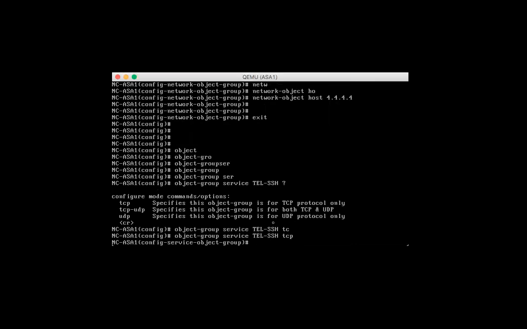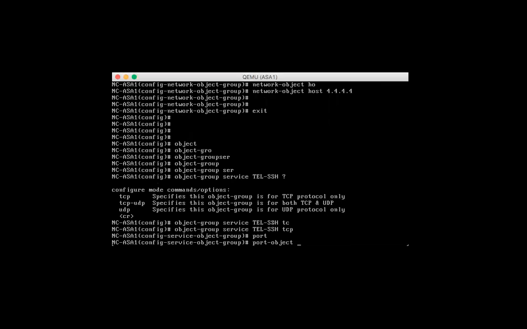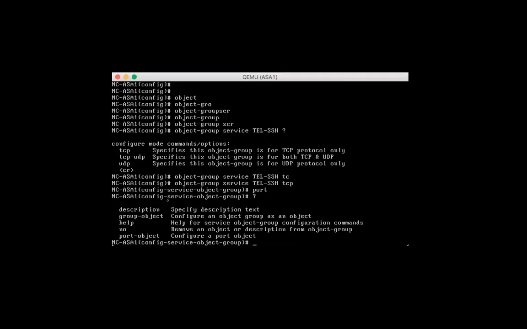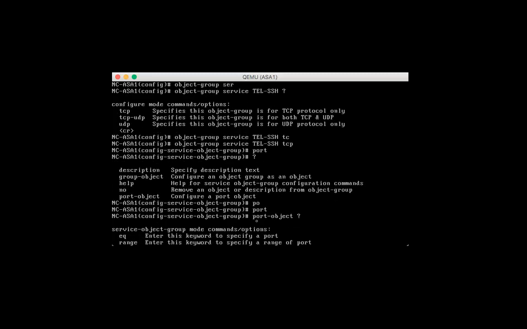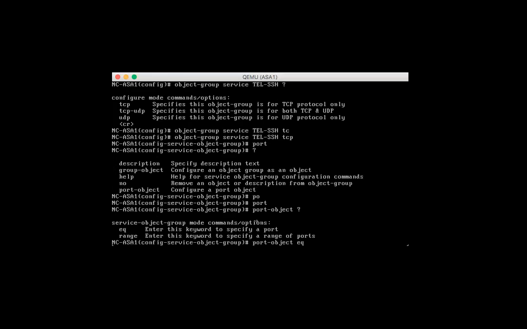So TCP, and then the port object. Since I'm configuring the services here, and that too for TCP, I have to configure the port-object. That's part of the command, port-object, and then eq telnet.